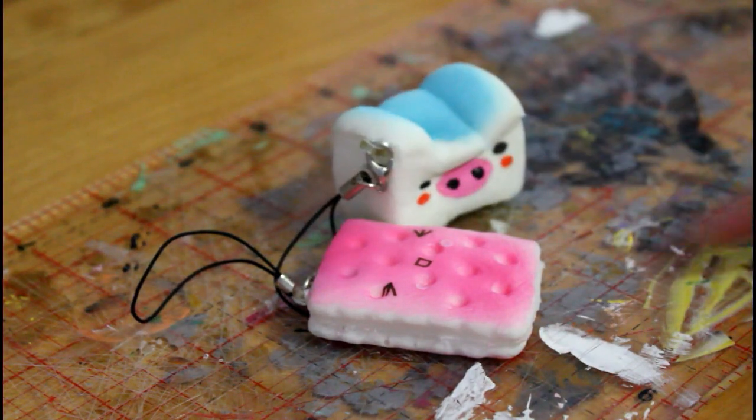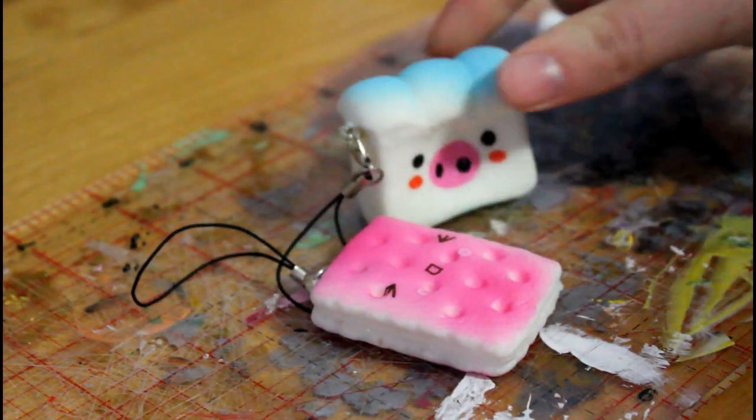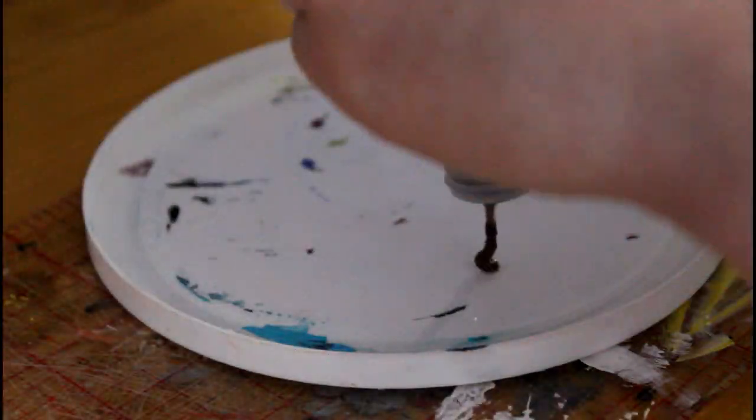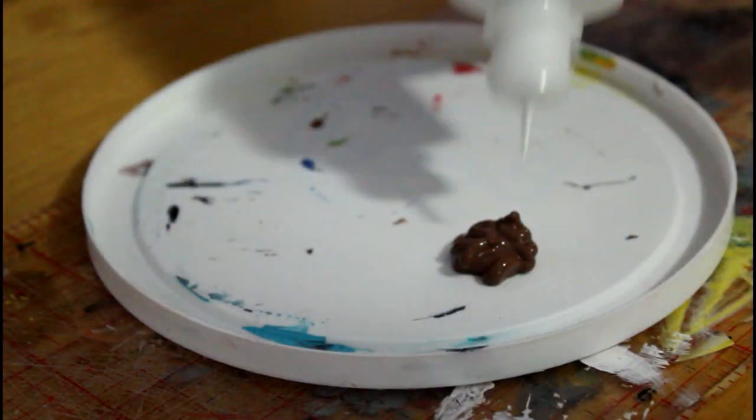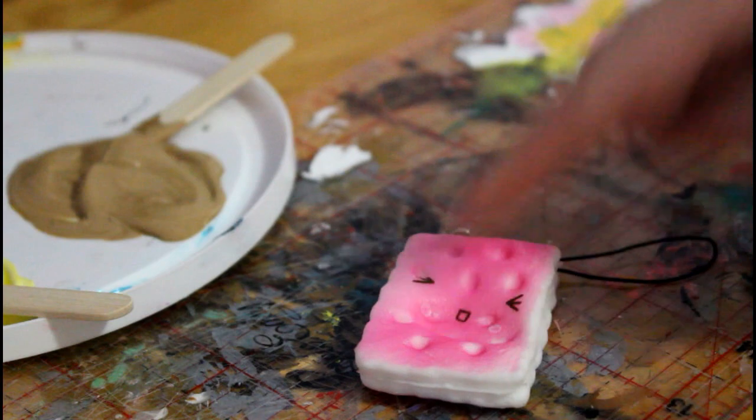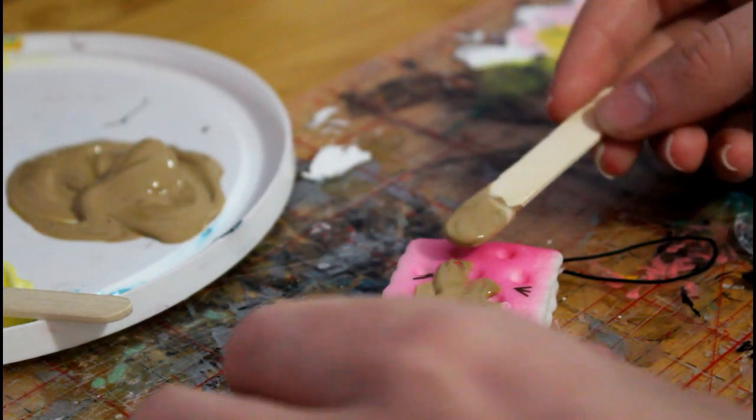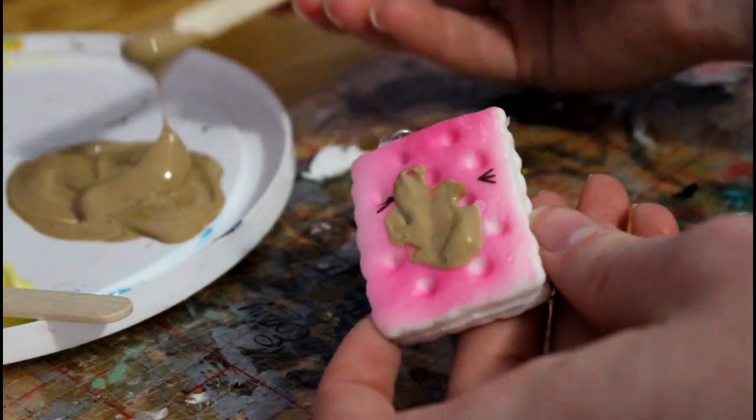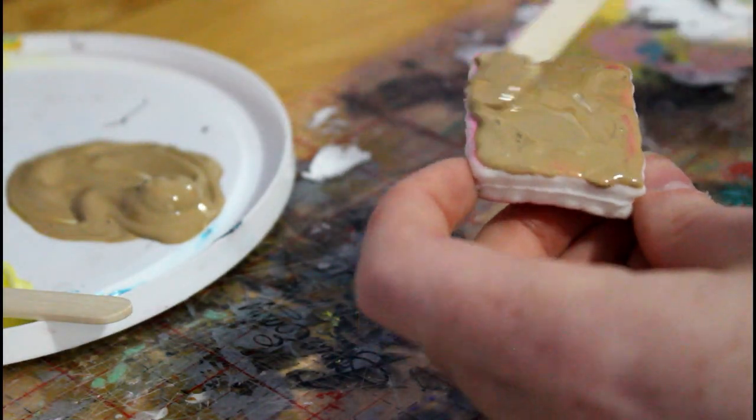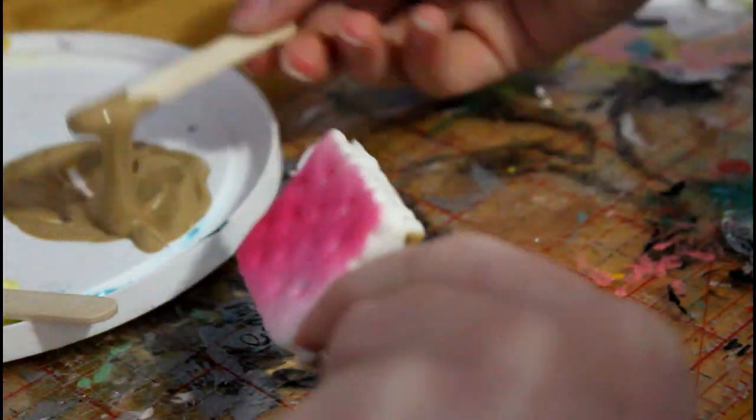So the last way to make squishies is to decorate your own squishies. And I know it's kind of self-explanatory, but I kind of wanted to show you guys anyways. So I got these in the mail from Wish a little while ago, and I thought they were pretty ugly. So I decided I was going to redecorate the one into a s'more cookie type thing. So here I'm just mixing some paint, and then I'm just going to decorate the squishy like normal. And I do suggest taking off that string thing, like the cell phone clip, whatever they call it. I suggest taking that off because it kind of made it more difficult and it got in the way more. But I like the little other clip being on, if that makes sense. And then I'm just decorating it like normal.